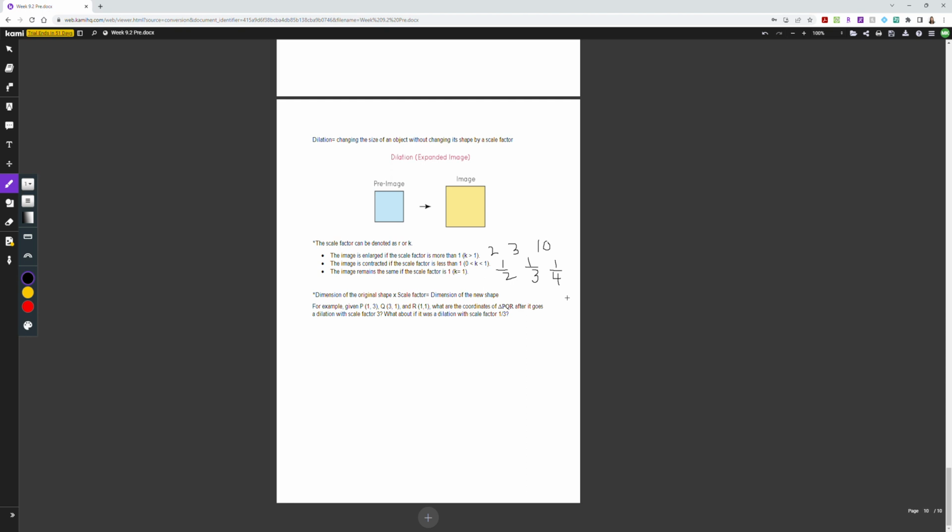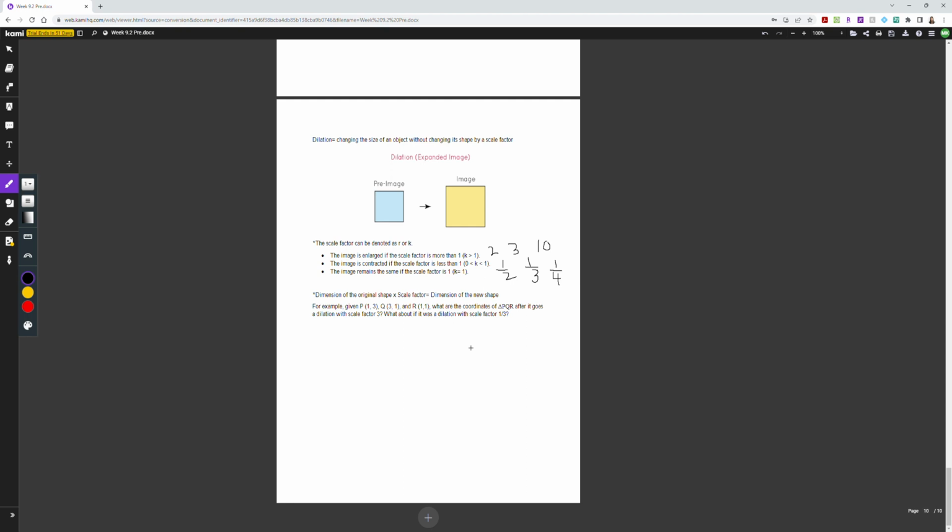Okay, now a scale factor cannot be 0, and it cannot be a negative number, because a shape can't have negative size, volume, or area, because then it doesn't exist, which is why the scale factor has to be a positive number bigger than 0. All right.